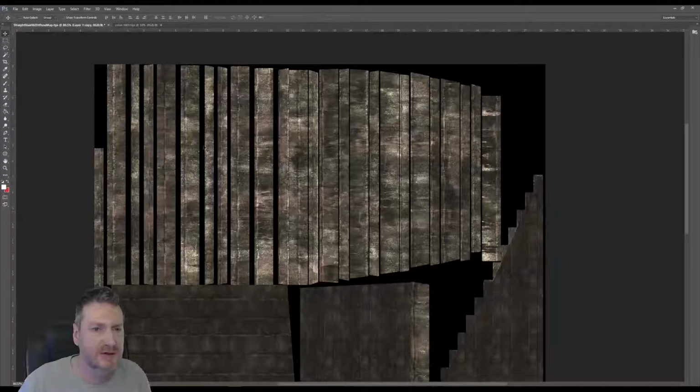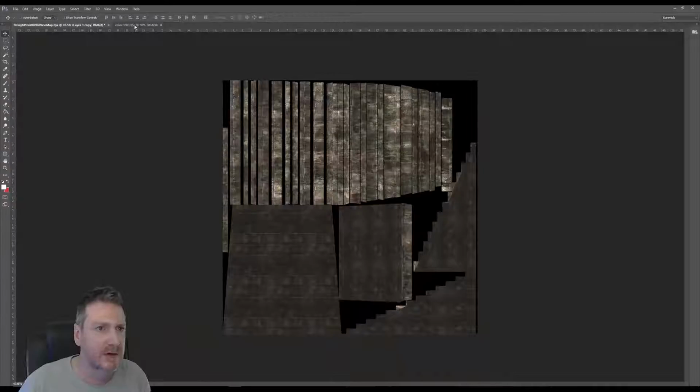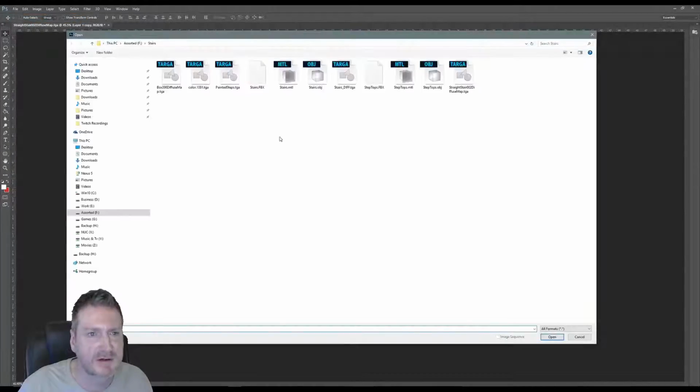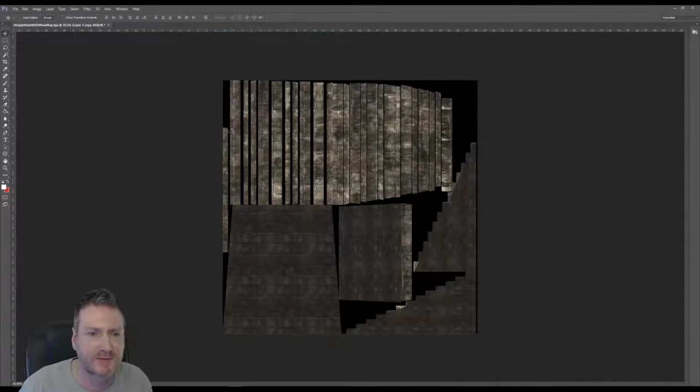Alright, we'll open up Photoshop. We'll open up the original steps texture, which was this one.